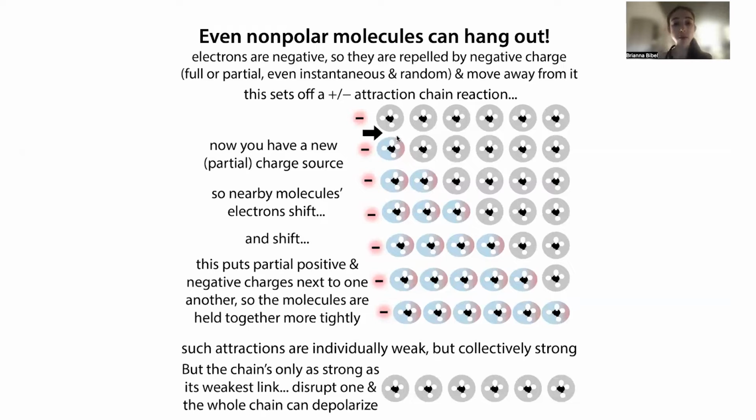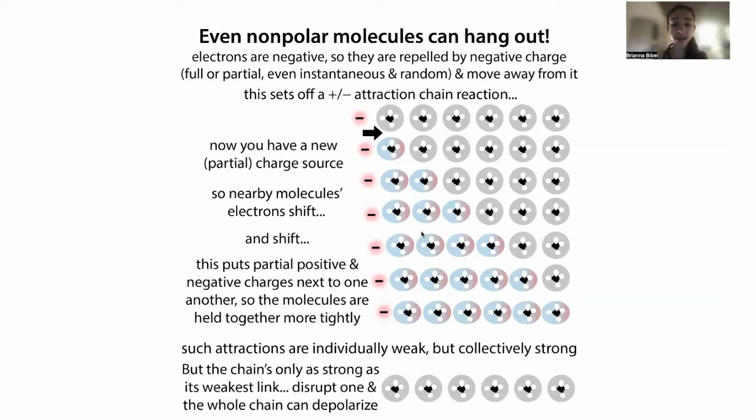And so you might be wondering, okay, where does that charge come from if all of it is just carbon? Well, it turns out that basically the electrons in these different atoms are moving around randomly. And so you might randomly end up with more of them in one area than in another area. And when this happens, now you have a temporary dipole, a temporary separation of charge that just happens by chance. But because it's surrounded by all these different atoms, you're still going to be able to set off these chain reactions.